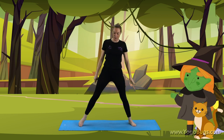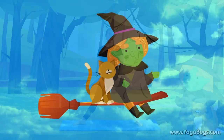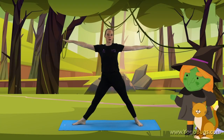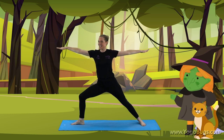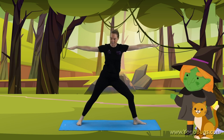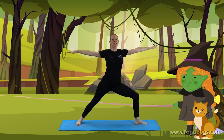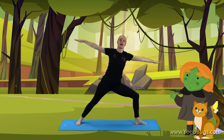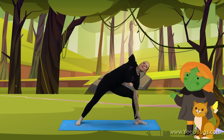Bring your legs a little bit wide and point one toe in this direction. Because how the cat purred and how the witch grinned as they sat on their broomstick — arms out, bend that knee forwards for your broomstick — and flew through the wind. Well done. And straighten that leg. We're going to swap over to the other side. Down cried the witch — we're going to see if we can bring our hand down to the floor or maybe just down to our legs. Down cried the witch.